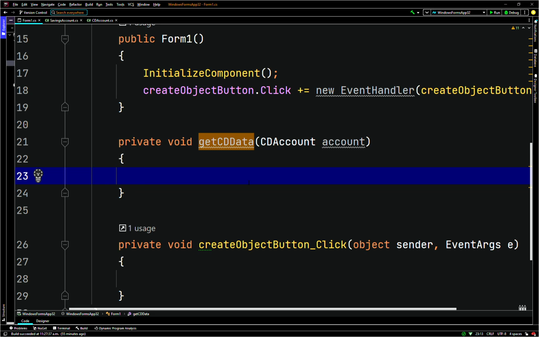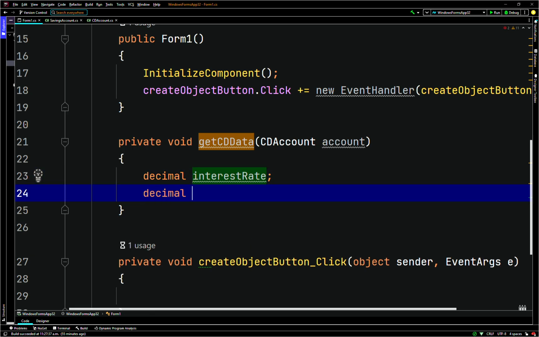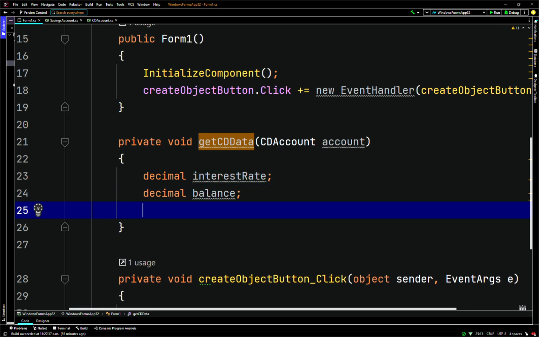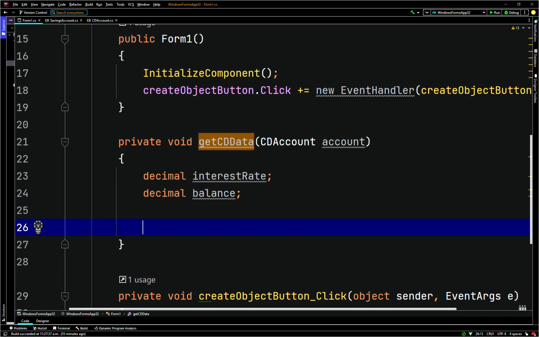Okay, so here we'll have temporary variables to hold interest rate and balance, so just local variables. So we'll say decimal interest rate, decimal balance. We're going to reference the object passed in as parameter.